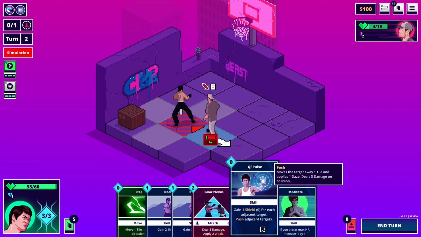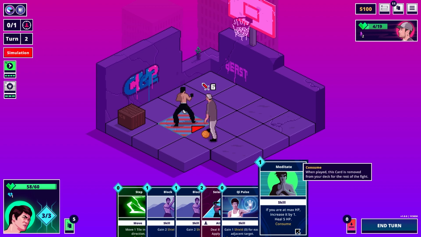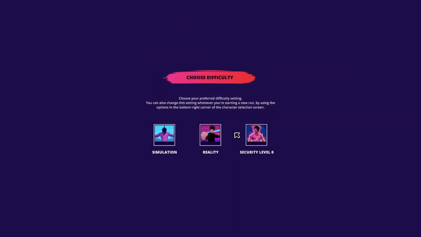Key pulse, gain 1 shield for adjacent targets. Push adjacent targets. If you're at max HP, increase by 1. Otherwise, you heal. Consume is the same as, like, discard. So, let's just knock him out. Are you ready to infiltrate one of the towers? Sure. So, it's grid-based Slay the Spire, from the looks of things.